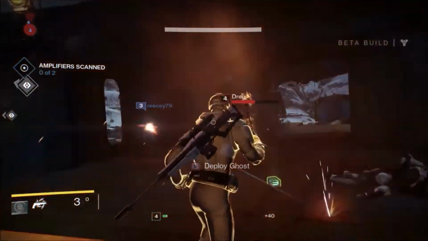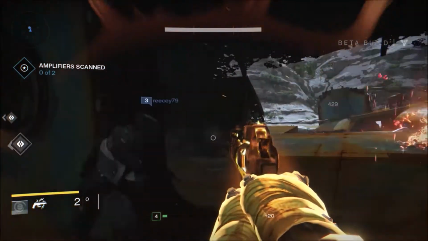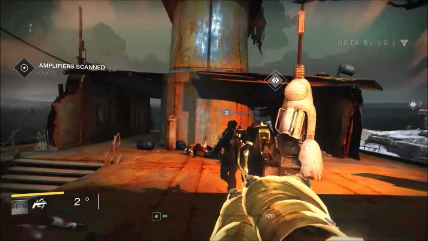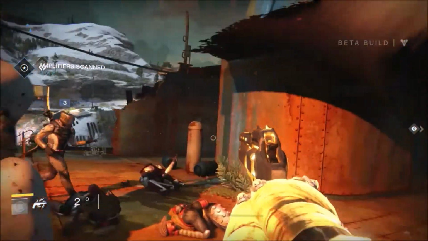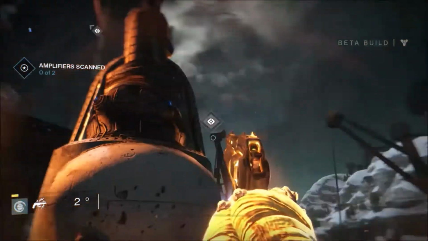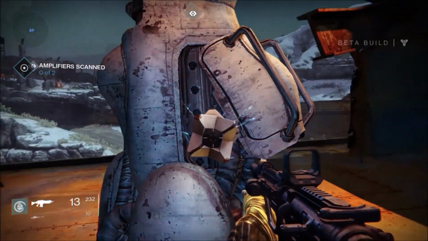Supercharge. This is a one-hit kill weapon, right? Just as there's no enemies left, I summon my one-hit kill weapon. Brilliant. I'll scan this. Where's Ghost when you need him?